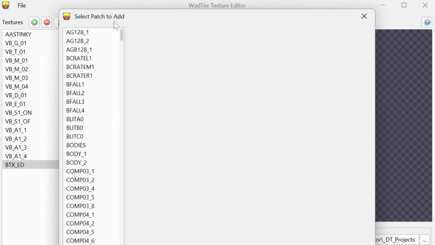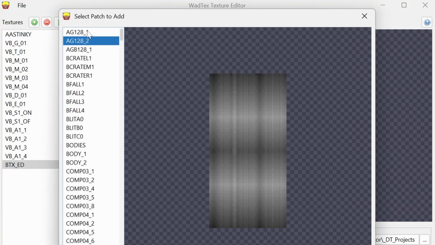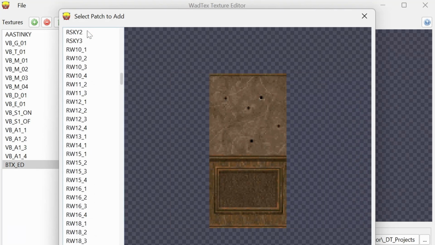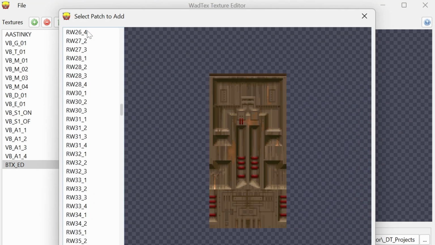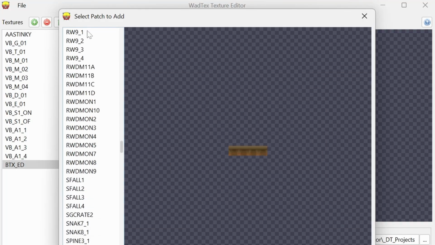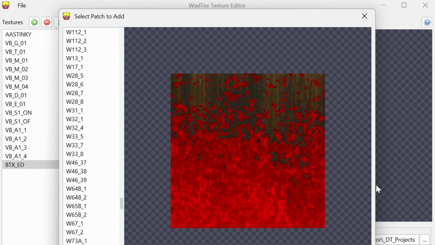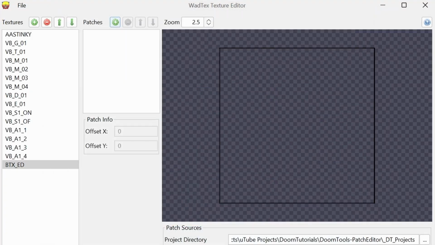but unfortunately, if I go add patch, I actually don't have access to any of those texture archive WADs that I place inside the WAD texture dir like we just did with that BTX resource file. But there is a way around this where you can use your loose source files, you can use the Doom 2 patches, and you can use any resource WADs as well, all inside the patch editor. Now, this is a workaround. I would bet money eventually there'll be an option to just add WADs to the patch editor, but for now, this is how you have to do it.